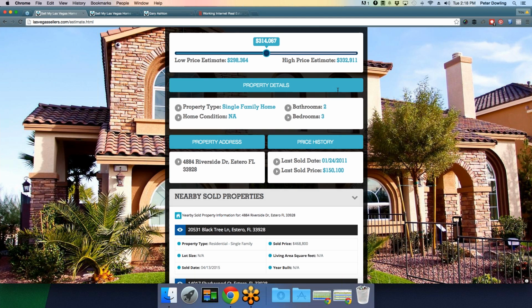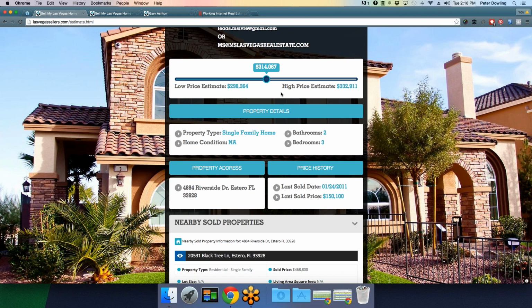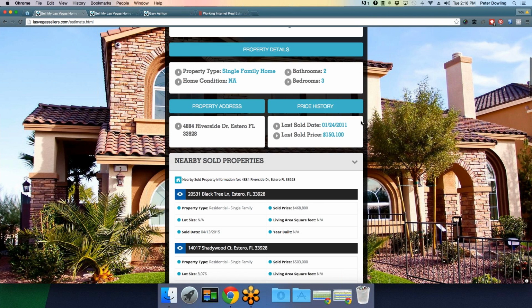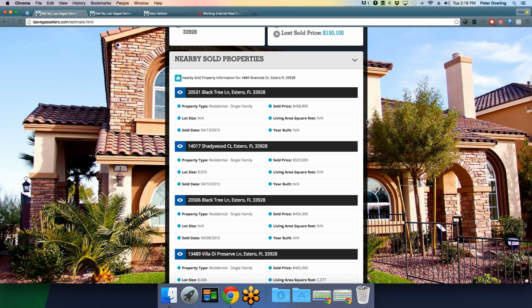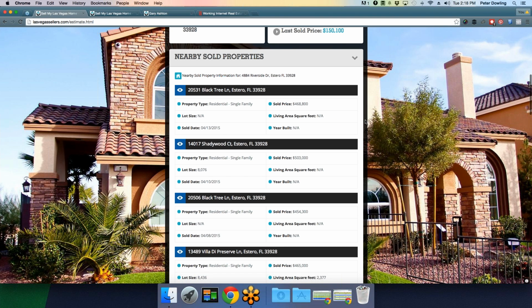Again, that's the actual home value that is assigned on the website itself. But on top of that, there's also a lot of great market details included with the report. And again, this information is just a general value of the home and then also general market details. So going on into the detail side of the report, we do include nearby sold comparable properties.